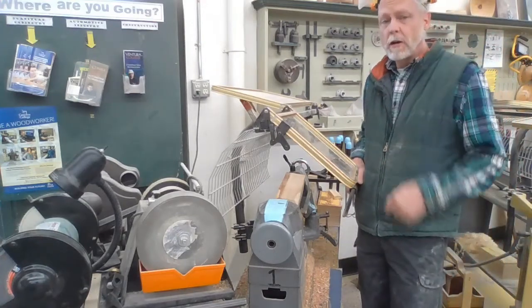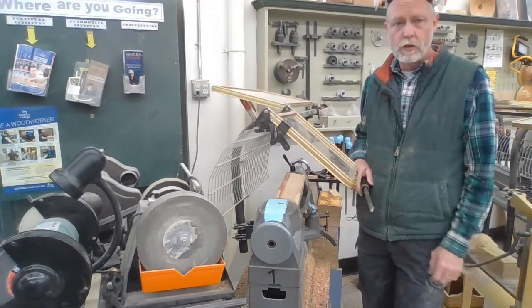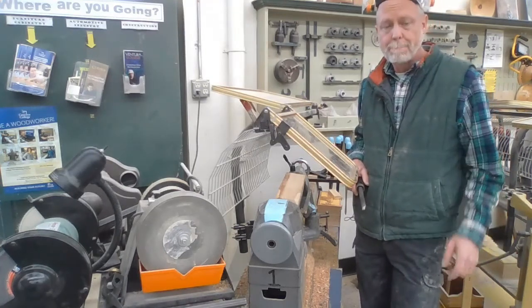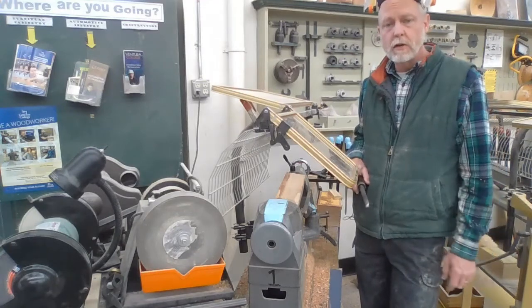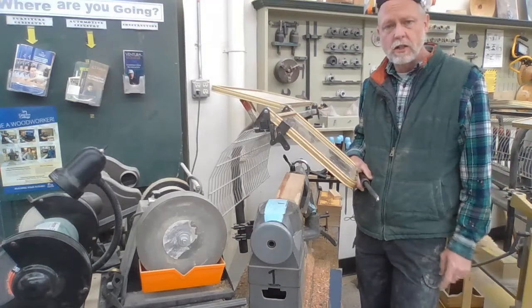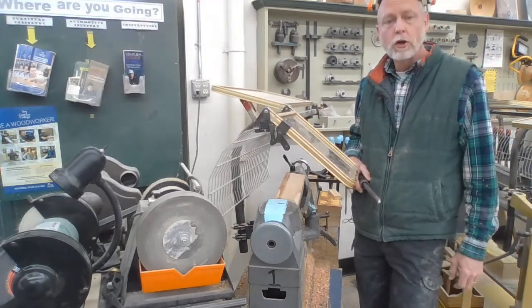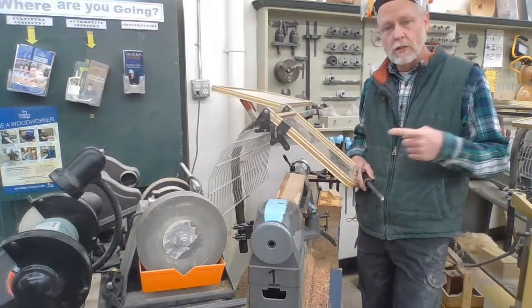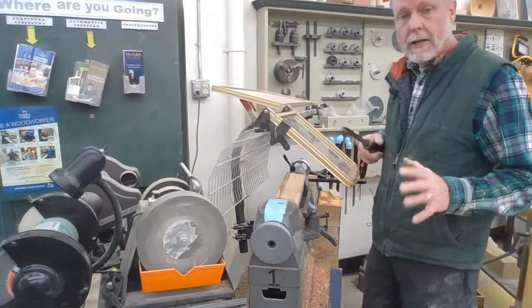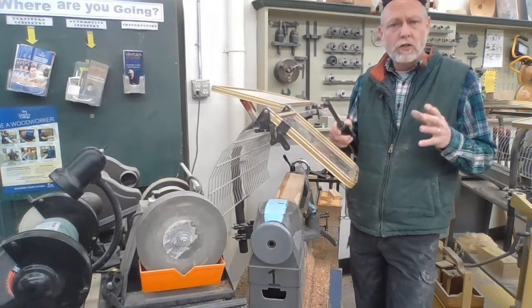So, talk about excitement. This is one of the most difficult tools to use in the entire woodshop. But I'm going to show you how to use it fairly quickly here. And I'll give you the techniques that you need to use it and be safe. And then you're going to get to go to work making your basic laminated bowl using this machine called the lathe.